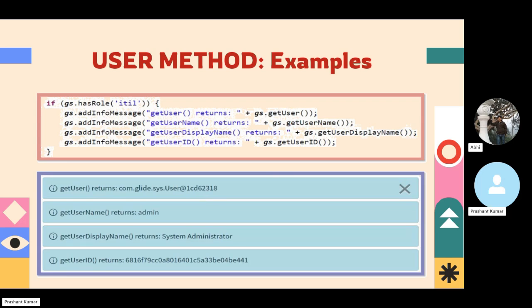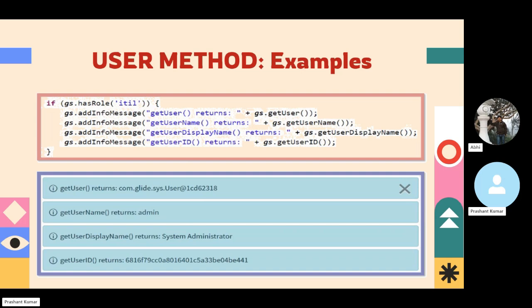So what they have done on the first line is check the condition: if gs.hasRole ITIL. What does this check? I am the logged-in user and suppose I have the role ITIL, then only this script will execute.